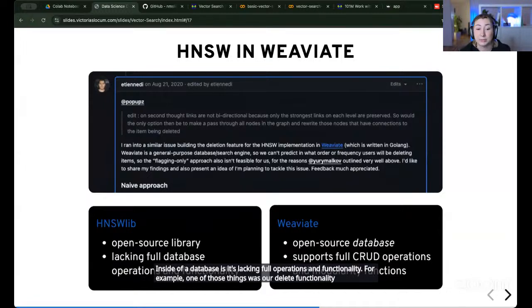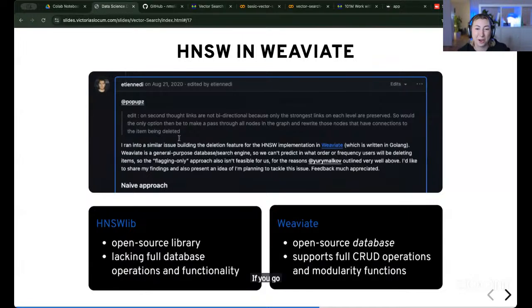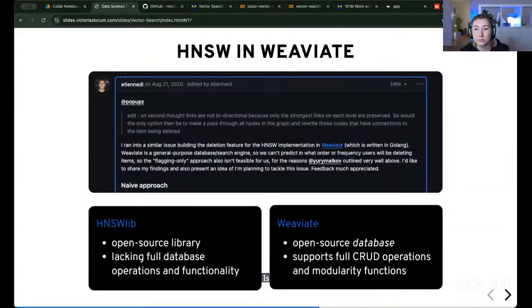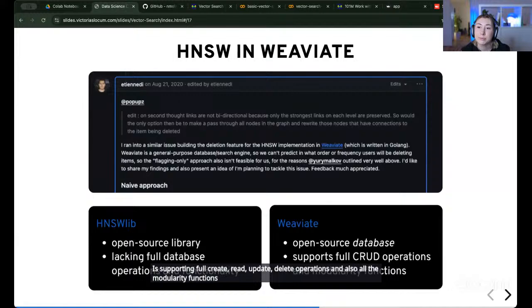HNSW lib doesn't support deletes out of the box. If you go deep into the comment section of issues in HNSW lib, you'll find a comment from the co-founder of Weaviate, Etienne, where he's talking about how we implemented a delete feature in our HNSW implementation in Weaviate. It's very fascinating. If you're a nerd like me, I would definitely recommend checking it out. But that's the difference between a library and a database: supporting full create, read, update, delete operations, and also all the modularity functions that you would expect to have in a database.